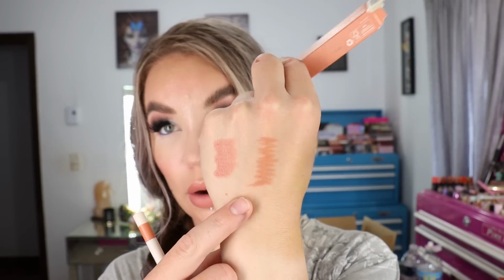Another one that I kind of want to grab is the other light shade in the range. So that's the Kind Words Lip Pencil Matte Lip Liner. I think I read the other, yeah, I read the French side. That's why I was like, what? It's the Kind Words Matte Lip Liner in Creative from Rare Beauty right there.